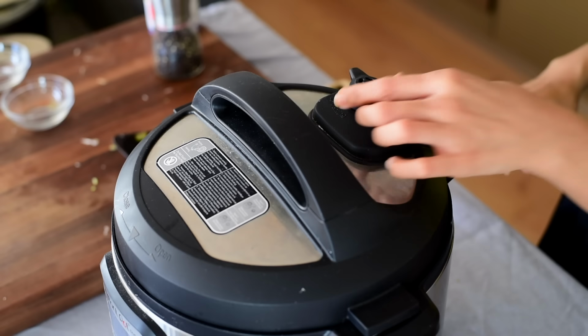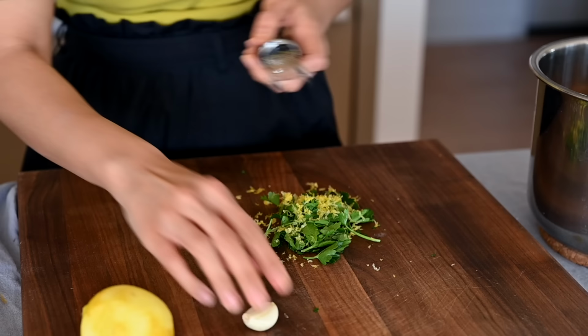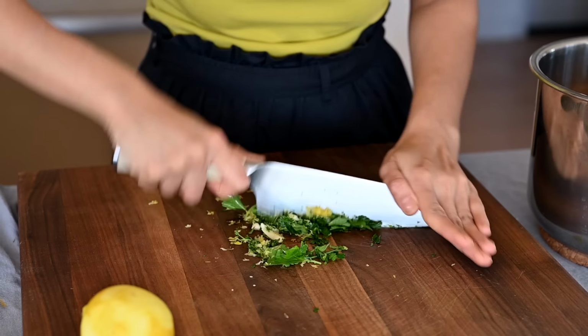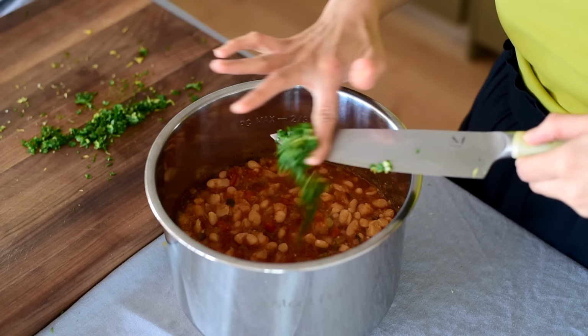While the stew is cooking, we'll make the topping, which is a simple gremolata. You'll need to zest 1 small lemon along with 1 garlic clove, as well as some flat leaf parsley. Chop the mixture up together really finely, and then add it directly to the stew when it's done. It adds so much fresh, zingy, bright flavor, so please don't skip this step.